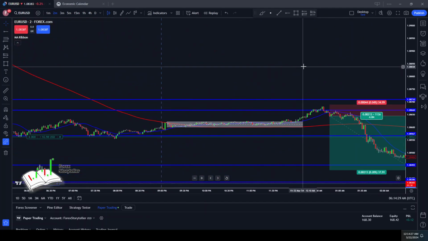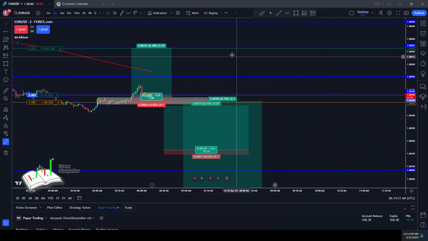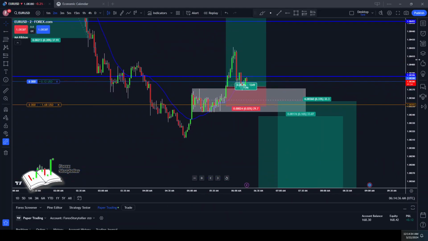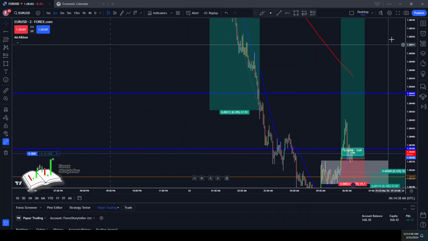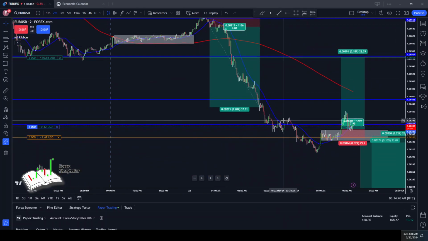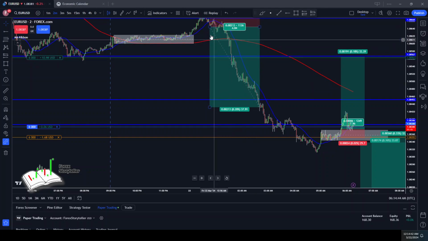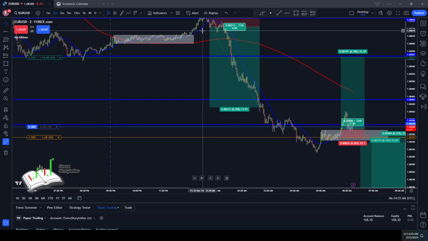So right now, let's see how we're playing out. Kind of at the end of the Tokyo session, so we can't really expect a whole lot. I was really surprised we got this strong move out of the open of the Tokyo. About an hour into the Tokyo, it started moving. I grabbed that trade there at about an hour and 2 minutes, 3 minutes in or so. Maybe, I'm not sure. I was kind of busy.